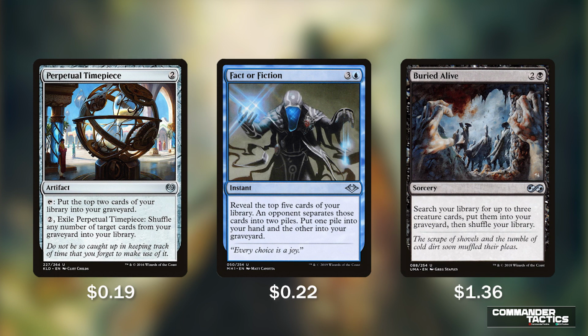But along with it being a mill artifact, it also is graveyard protection in case you get hit with a Bojuka Bog or something that might exile your entire graveyard. You can pay 2, exile Perpetual Timepiece, and then shuffle any number of target cards from your graveyard back into your library. Then we have Fact or Fiction.